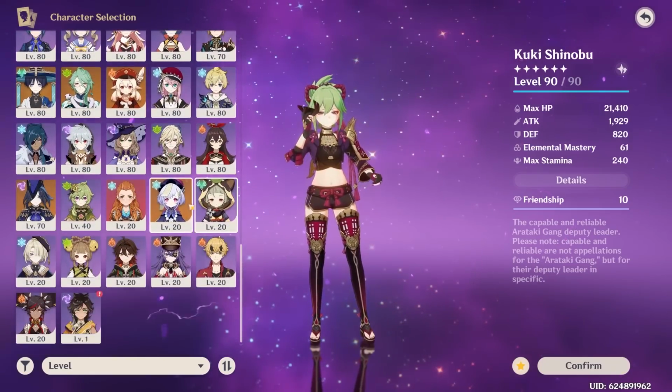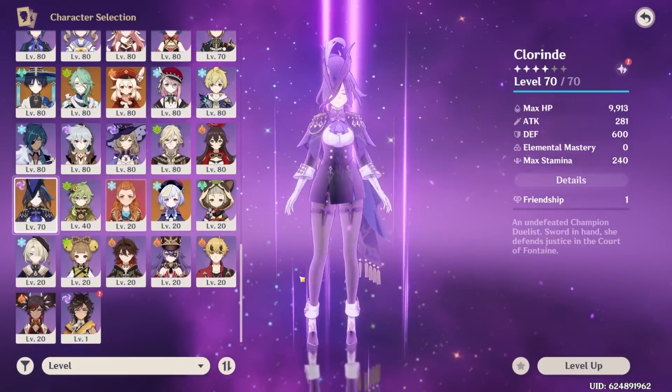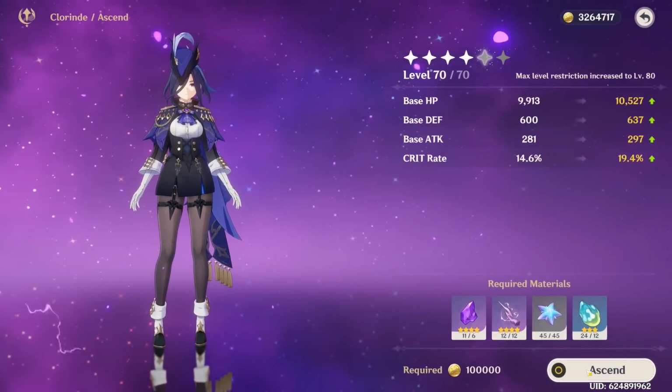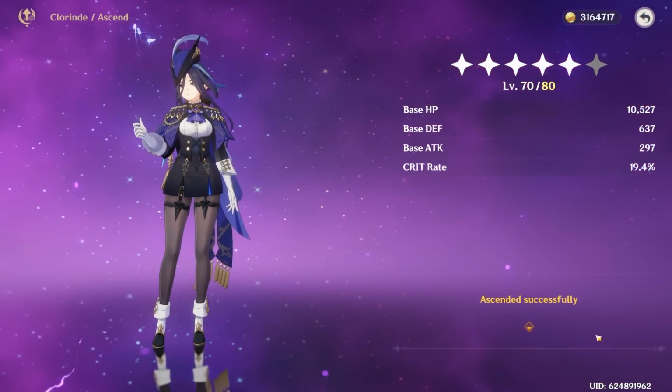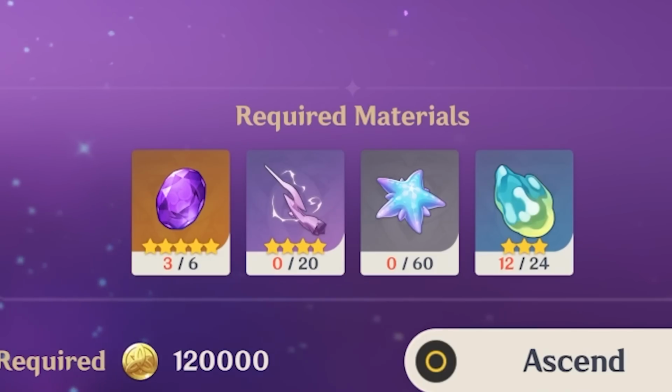I go all the way down the list. Holy crap, there's so many characters in this game now. Anyways, let's ascend her. Take her to level 80 almost. Hold up, auto add. Boom, level 80. Good stuff. No level 90 yet.